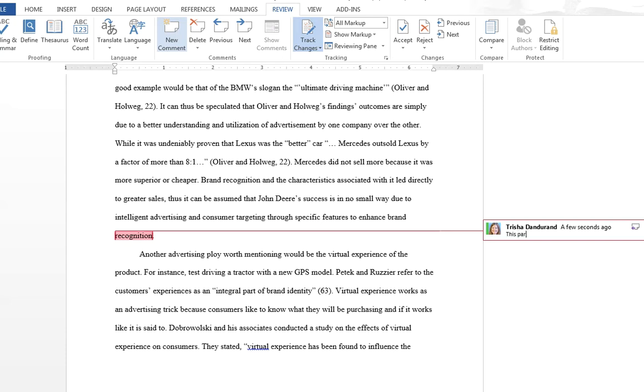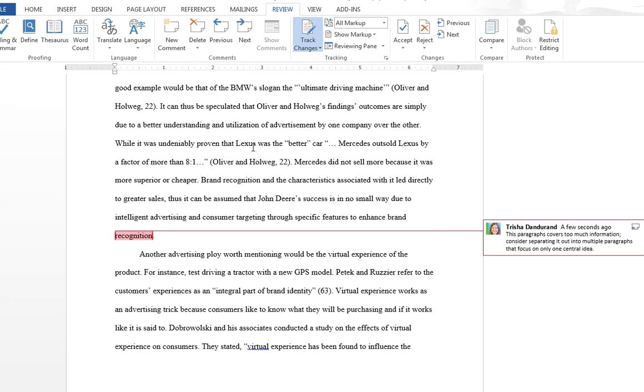So you might say, this paragraph covers too much information. Consider separating it out into multiple paragraphs that focus on only one central idea.